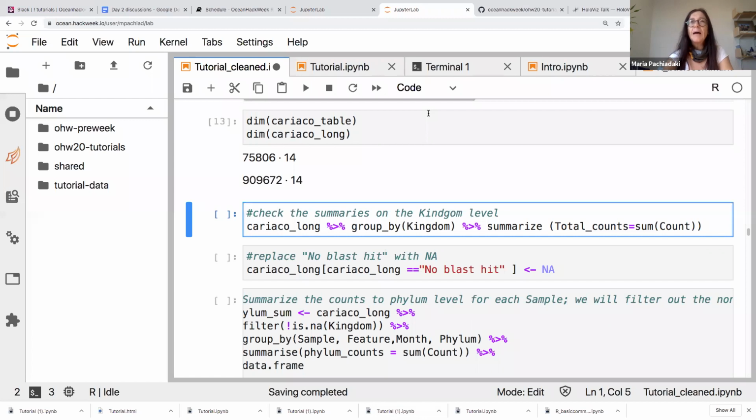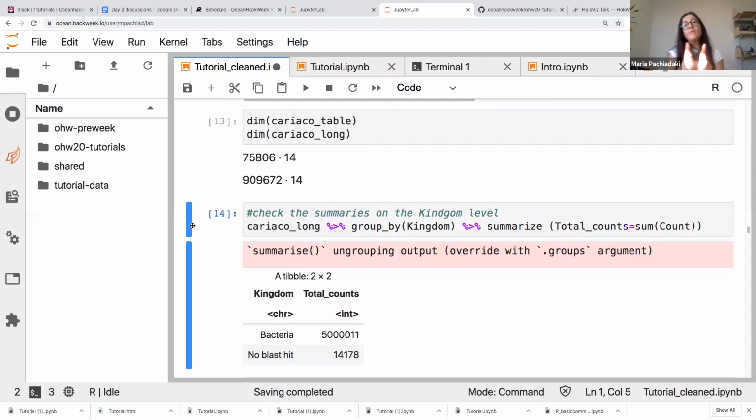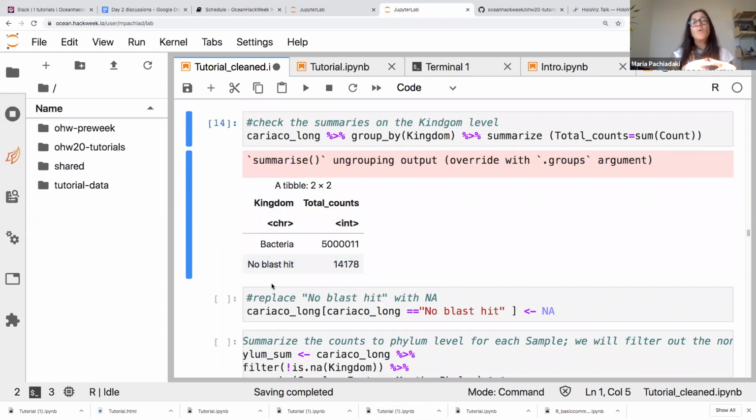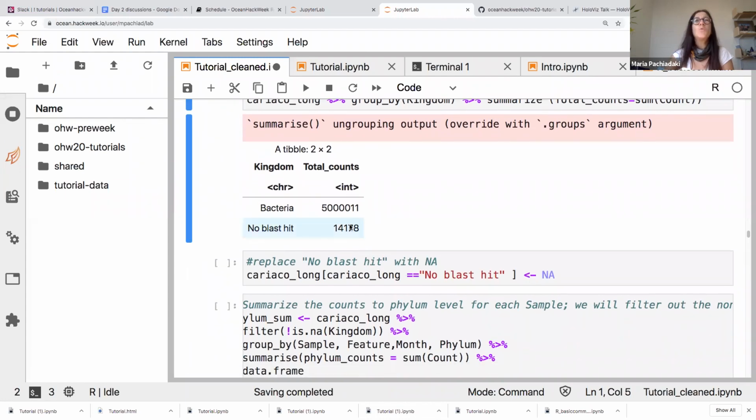For starters, I will group them at the kingdom level because, although I have been aiming only for bacteria with my methods, I want to see whether I got sequences from other kingdoms, which happens very often, or, as in this case, what we call no blast hit. So we were not able to identify with the existing database what kind of bacteria was there. And if you see for this data set, the number is rather low. So it's not necessary to remove them from the subsequent analysis, but I will be excluding them from our plots.